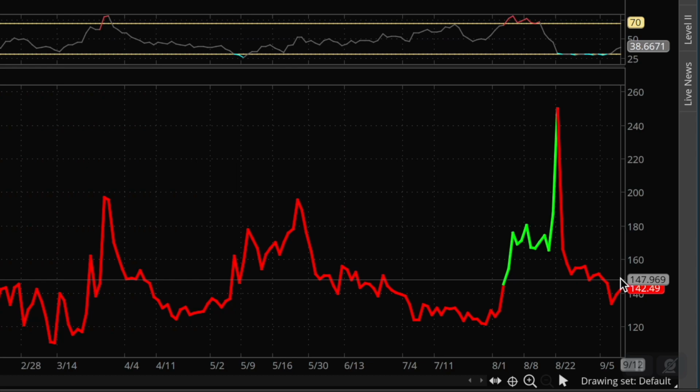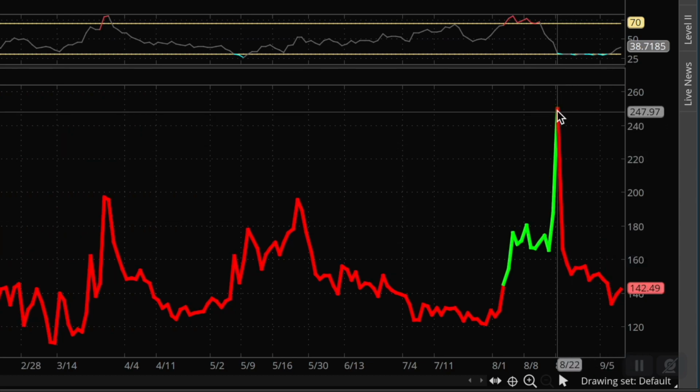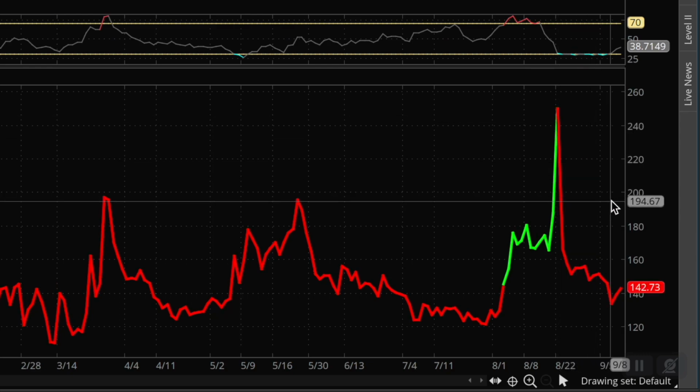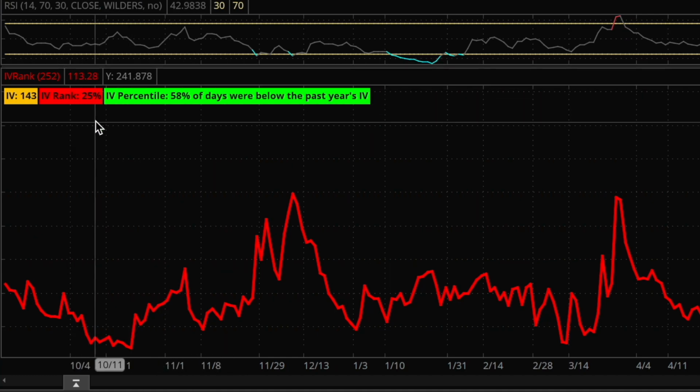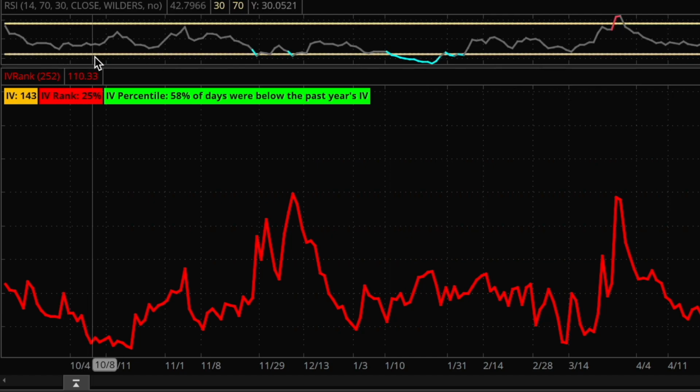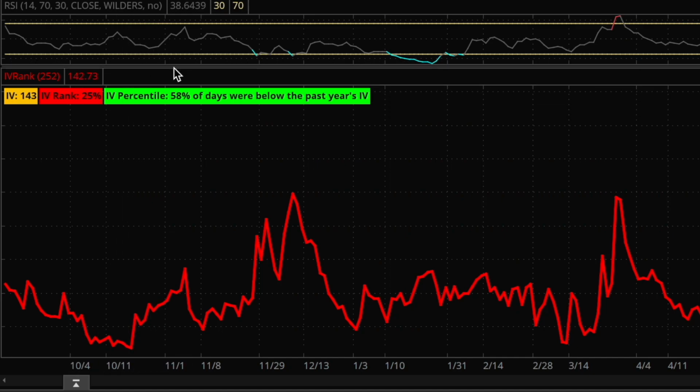But ultimately, because of this huge spike in the implied volatility, even if the IV got to this point once again, the IV rank indicator would still probably be pretty darn low. And therefore, if you only looked at IV rank, you might pass on that opportunity. However, even though IV rank might still be pretty low, the IV percentile indicator would definitely be very, very high, right? Because unlike IV rank, which only compares the current IV to 2 data points in the past 1 year, IV percentile compares the current IV to all data points, all days in the past 1 year, right?